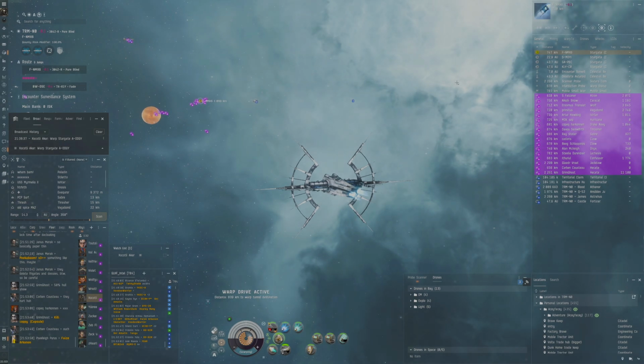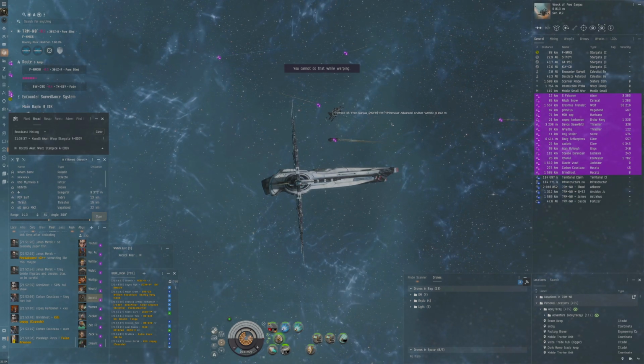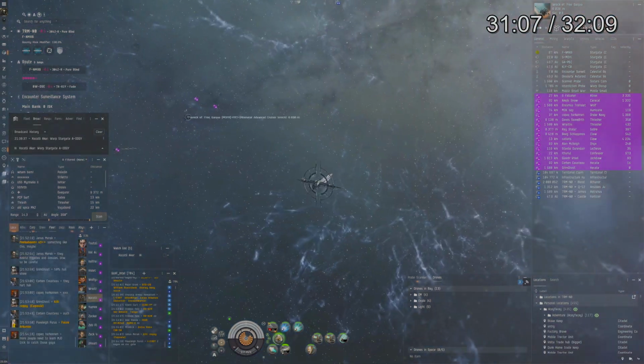It's pretty annoying. To be honest, I think I would like to have maybe a heavy assault cruiser or maybe a heavy interdiction cruiser, some kind of ship that is a cruiser, not too slow, but also tanky, because I really don't like having this super weak stuff that just dies straight away in one shot.